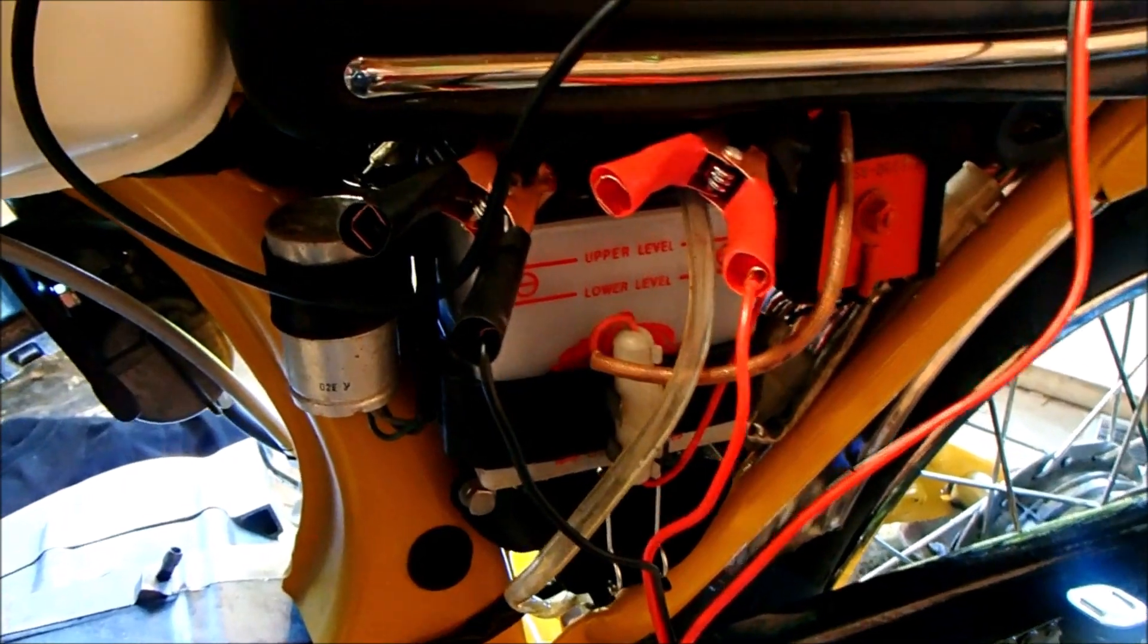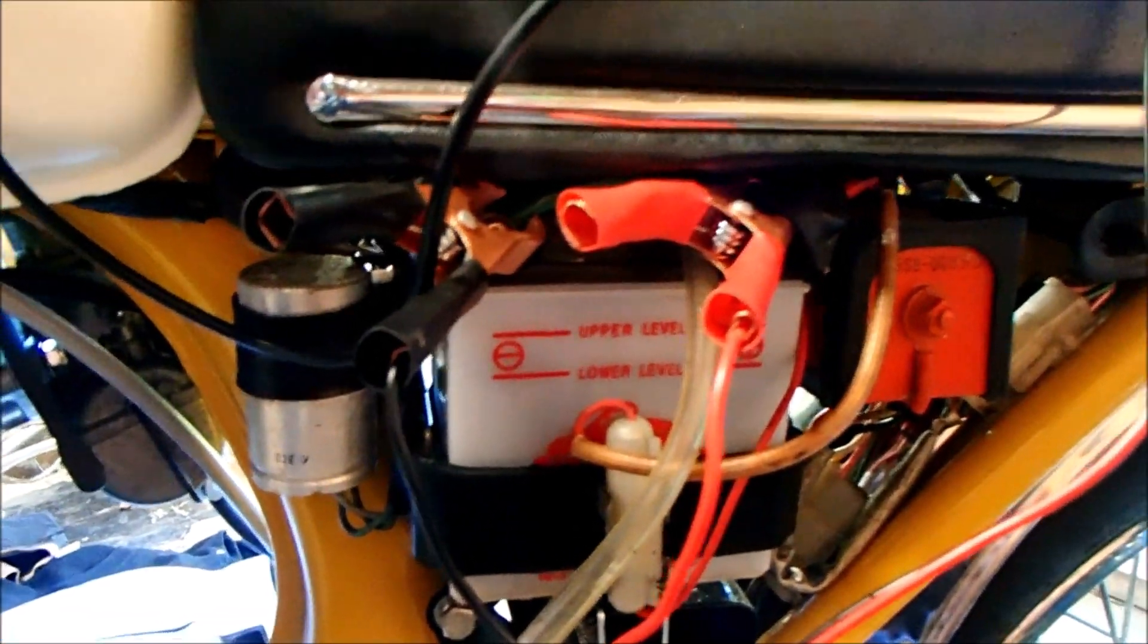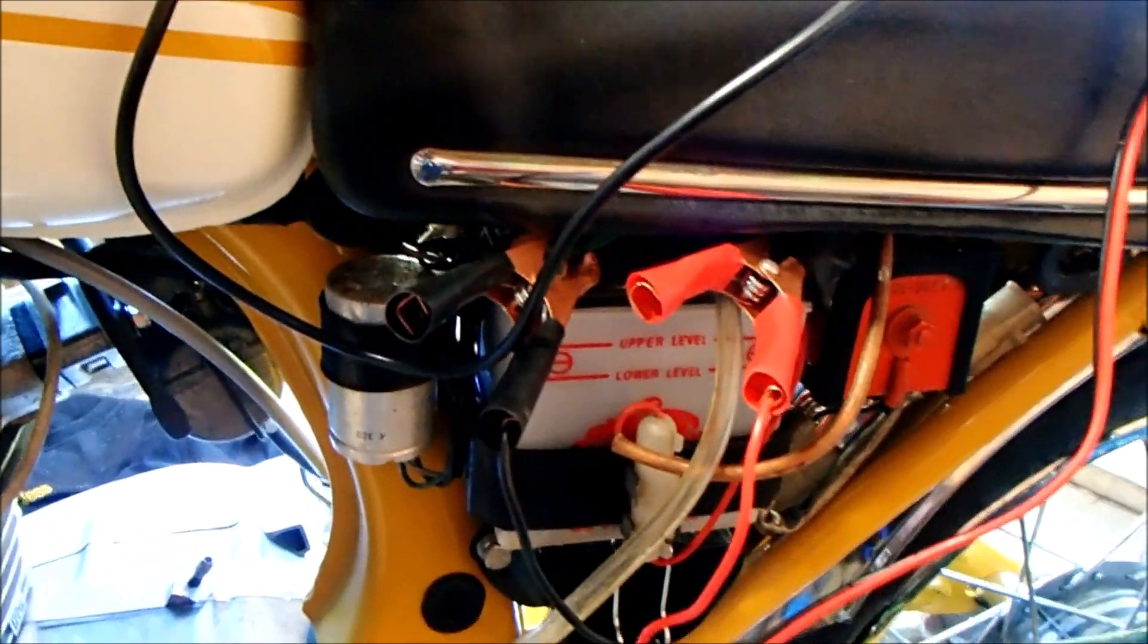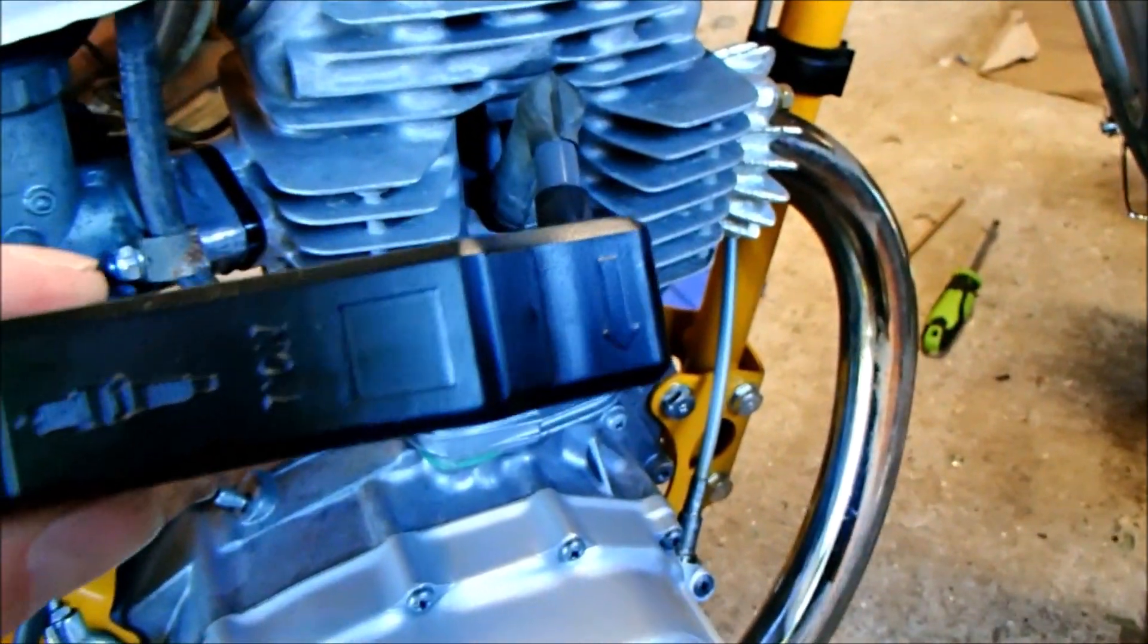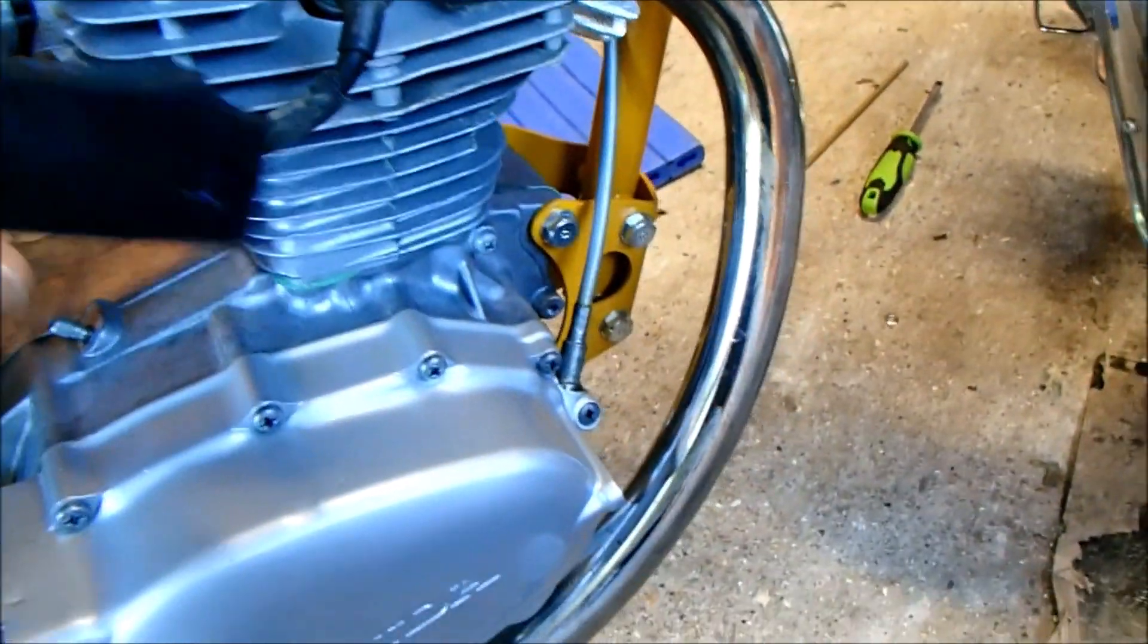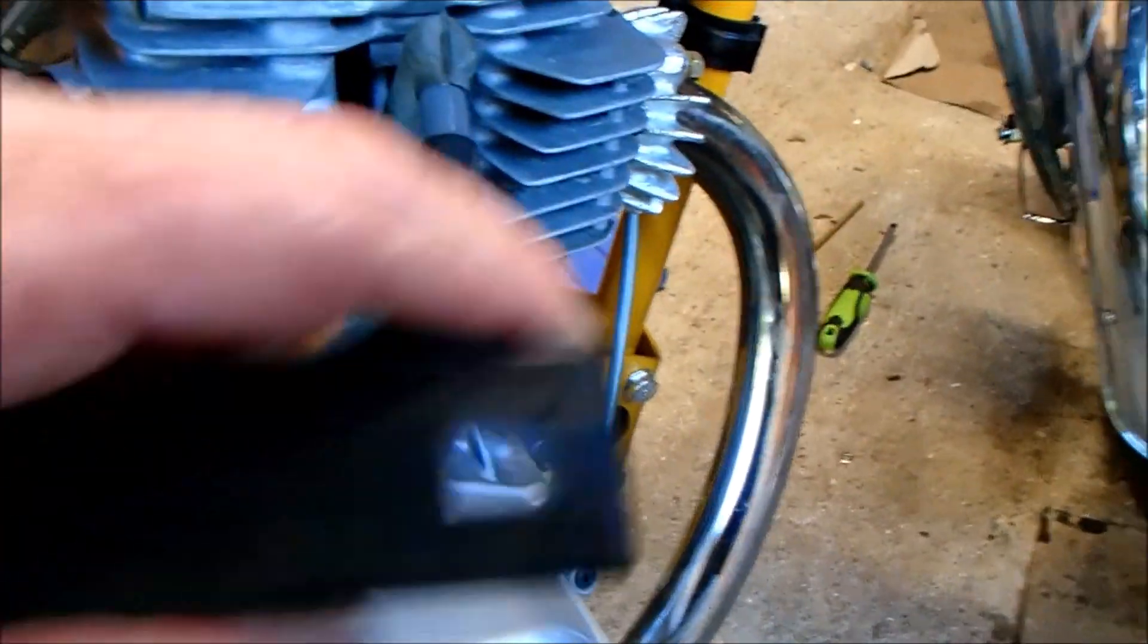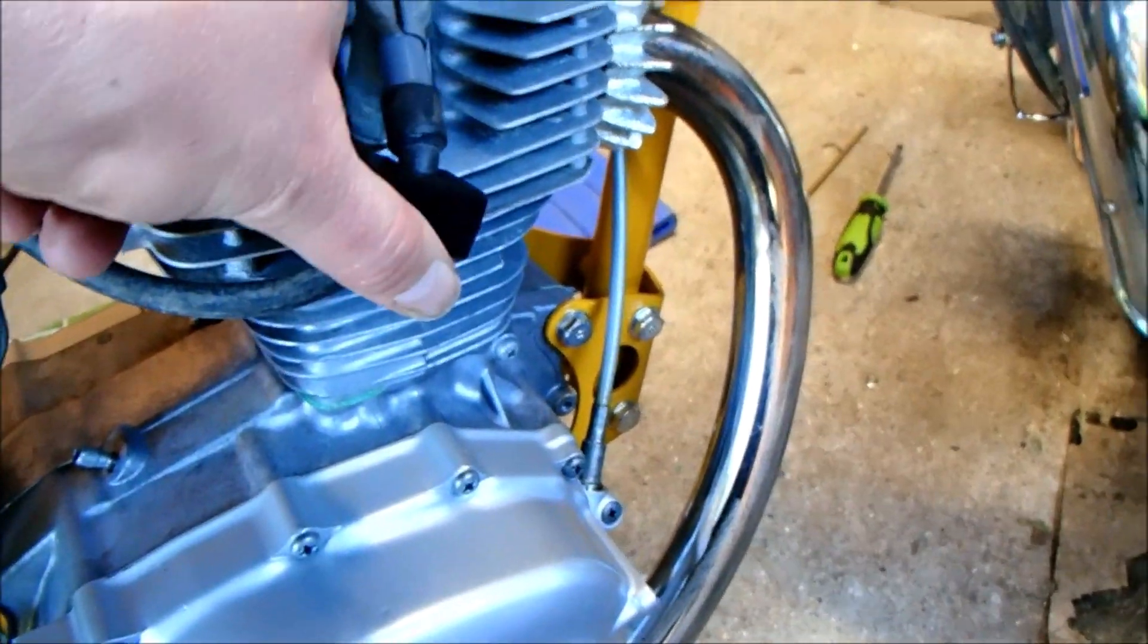It's very simple: just connect the two crocodile clips to your positive and negative terminals, in this case on the six volt motorcycle battery. The pickup hall sensor has an arrow marked on it, and that arrow should face the spark plug. So in this case we just slide back the opening and clip it on to the best available spot on the spark plug.